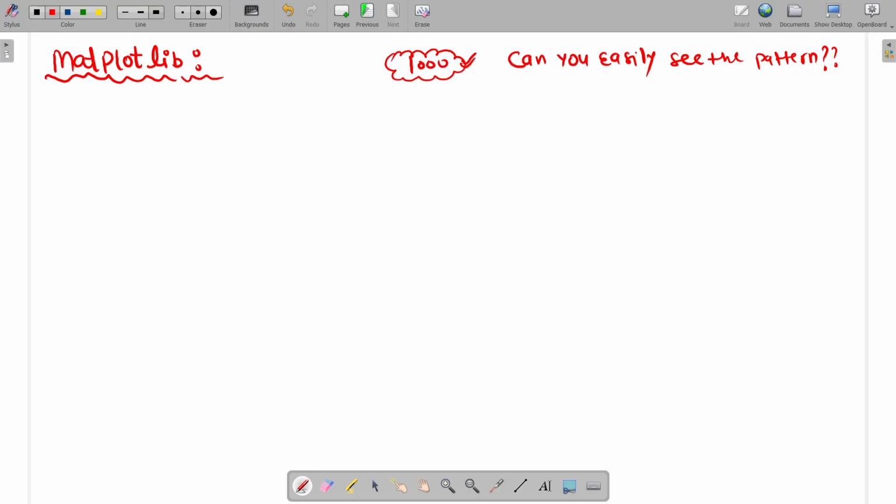So what will the Matplotlib library do? It will convert numbers into visual form. You have to remember this point.